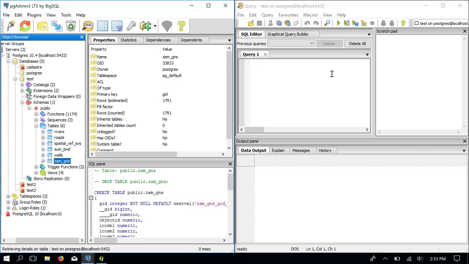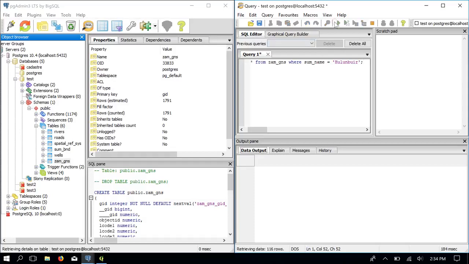So I could just write a simple SQL select statement. So select everything from ZAM where, equals.